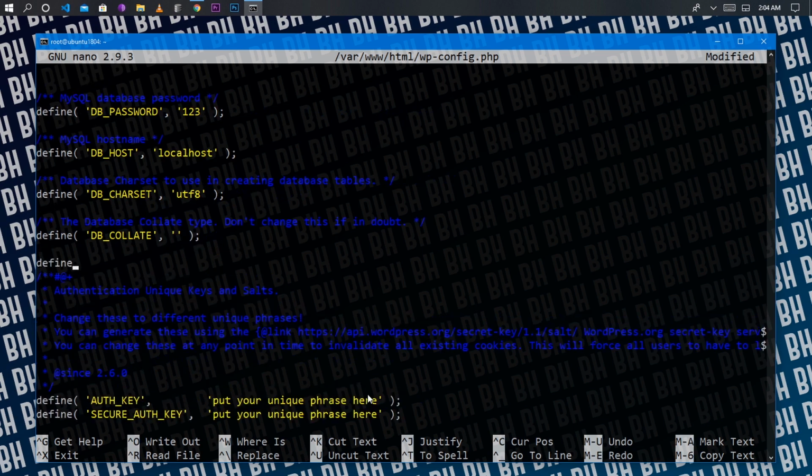And I'll be adding the FS_METHOD direct, which allows the direct method to install WordPress plugins, themes, or updates.